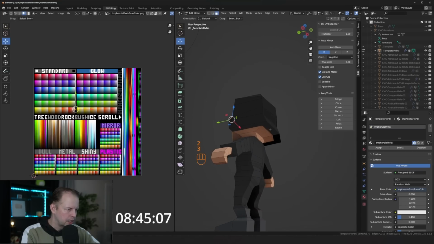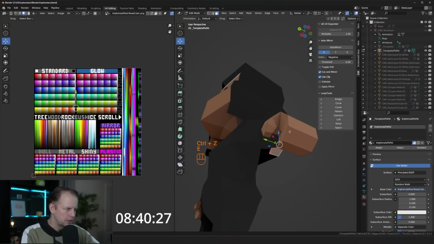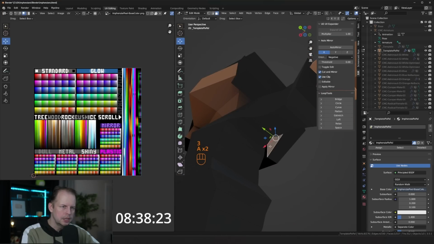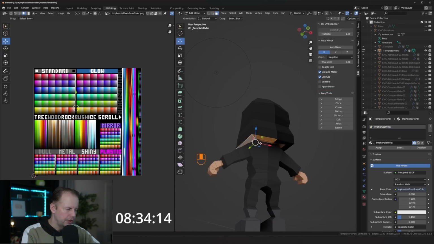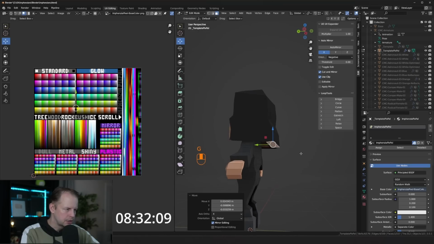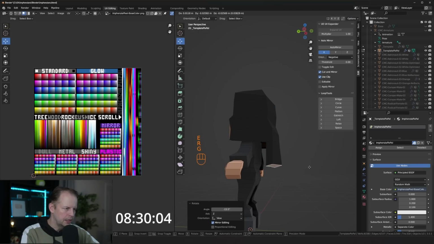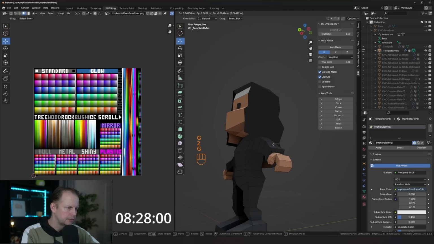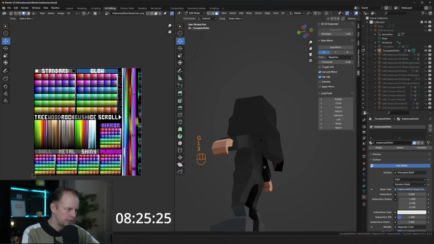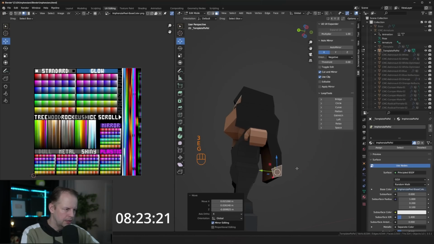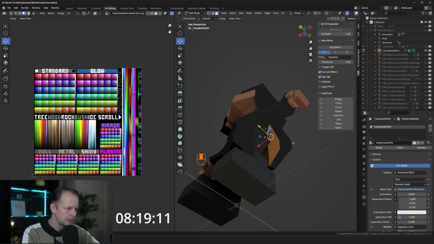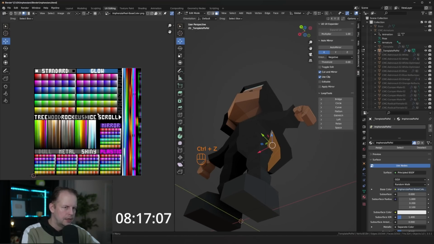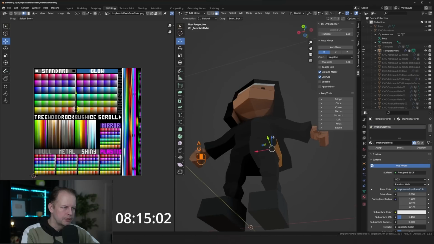And here we can extrude these down. I don't know how far these go, but E to extrude. And usually this one stays the wrong color on the inside. No, we're okay. And with the arms there, it's going to be a bit tricky, so I'll just E to extrude a little bit. It should probably go down over the arms here as well, but I'll make it a little bit easier on myself. E to extrude. It feels like this is not black. And it isn't. A, G. Now it's black.